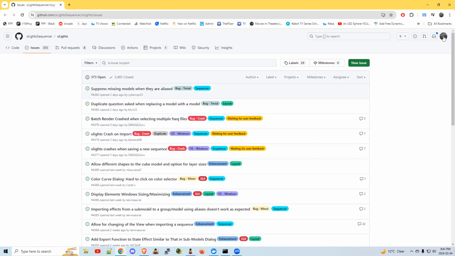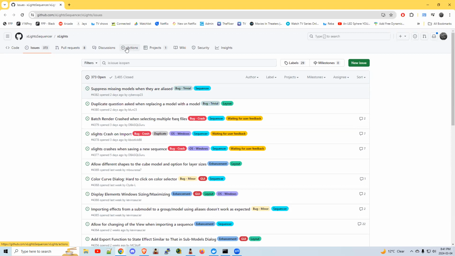First of all, you're going to have to log yourself in. If you do not have what's called a GitHub account, you need to create one. It's the typical use Facebook or use Google accounts or whatever to create your account, and you can create a new issue. But further to that, we do have the option where you can be part of the beta testing team. Not that we have a team, but there's no reason why you couldn't test these changes.